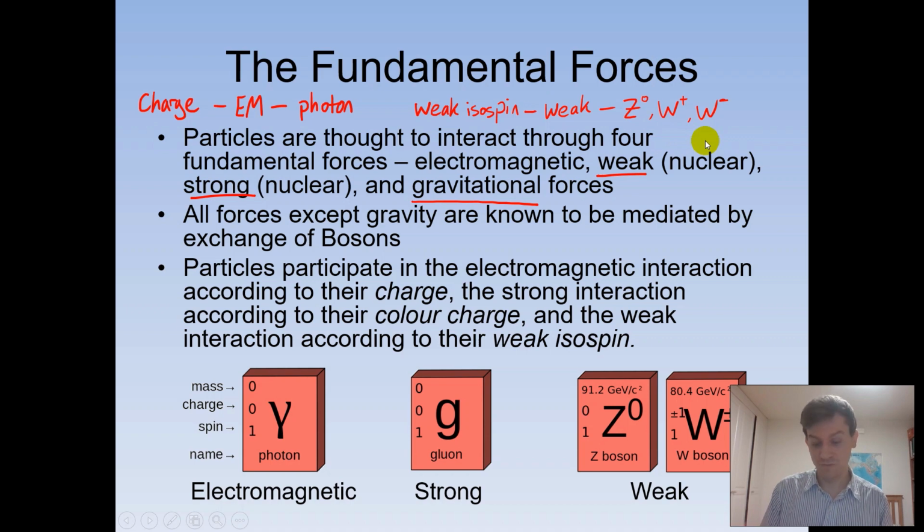Okay, and the same is true for the strong force. So if I write the same thing for the strong force, the strong force is generated by something known as color charge, which is going to be on the next slide. So this generates the strong force, and then the quantization of the strong force are these particles known as gluons. Okay, so that explains what all of these 4 particles are in detail. The photon generates the electromagnetic interaction between particles, the gluon is the strong interaction, and these Z and W are the weak interaction.